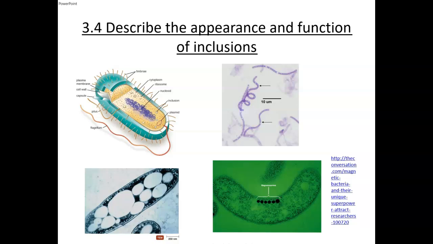But remember, prokaryotic cells don't have organelles. These things that didn't stain quite as neatly, as smoothly as the rest of the cell, are called inclusions. An inclusion is a deposit of some kind of chemical in the cell. And a lot of times they don't stain as homogeneously as the rest of the cell. So inclusions are some kind of chemical. Bacteria can store all sorts of chemicals for all different reasons. In this bacteria, this is some kind of sulfur-containing compound that this bacteria seems to need a lot of, so it stores it up. I'll show you another picture.